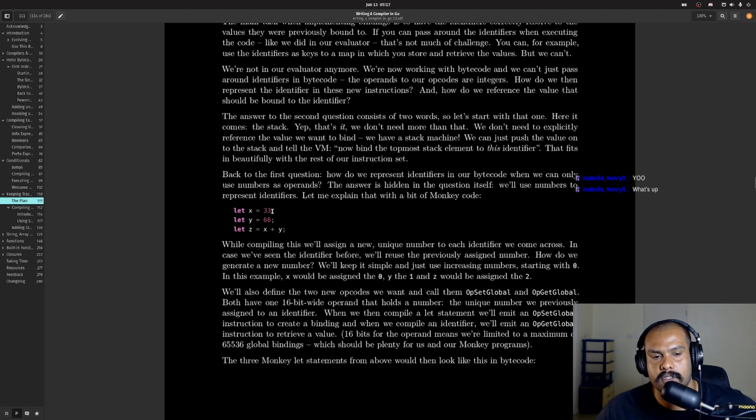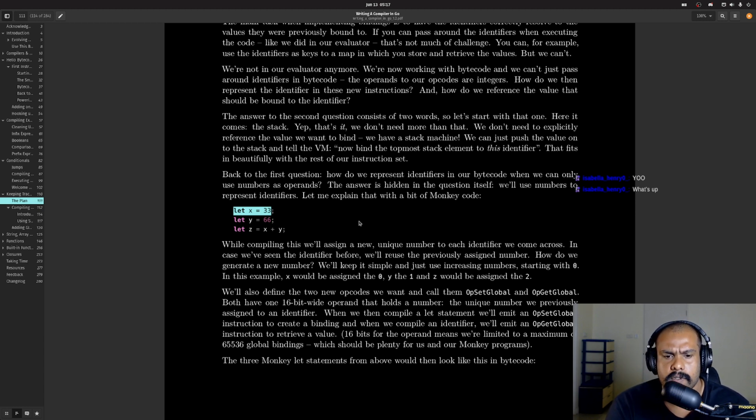But then there's a small problem. When you do x greater than 10, it'll come after an opcode for a variable. Okay, I think I kind of get it now.